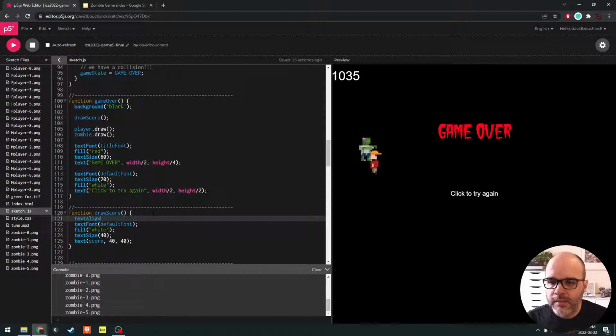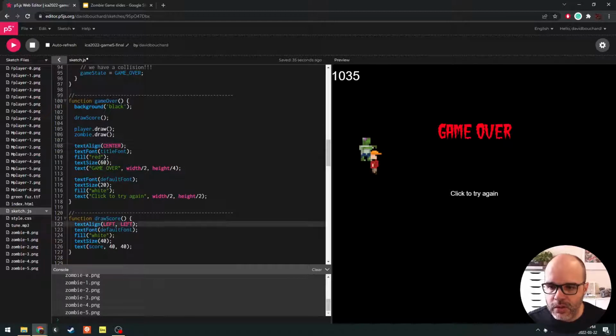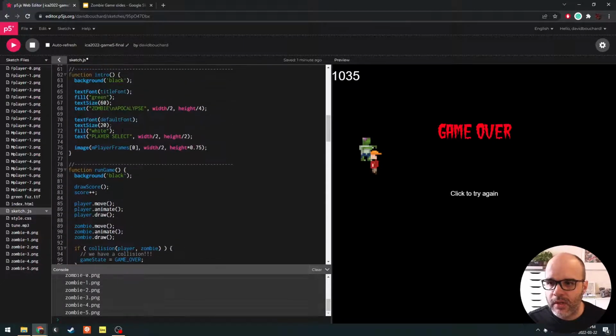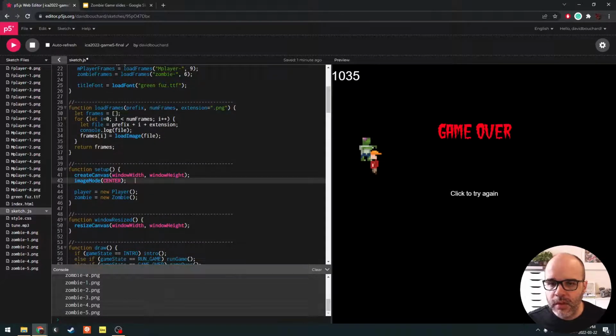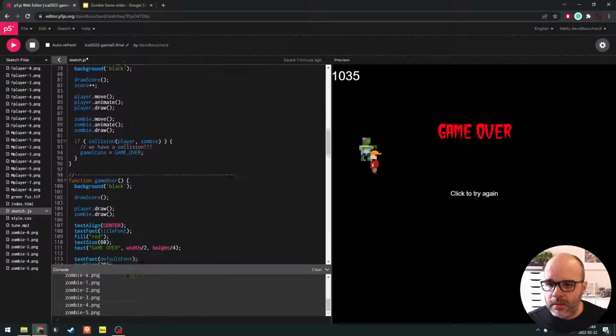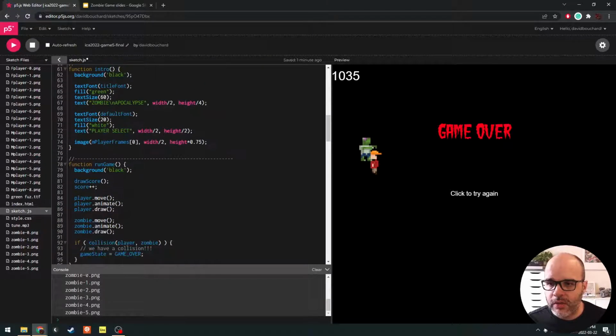Text align left, right? And then here we should go back to text align center. Actually, let's just put left and get rid of text align from setup before we move on. And we're going to use center text for this and for the intro as well.